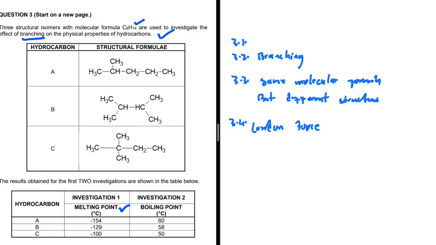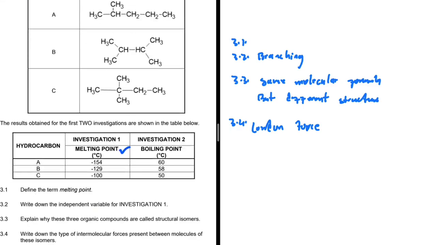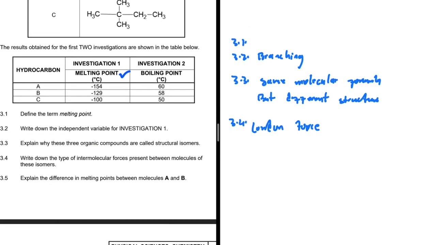So London forces exist in all our homologous series, right? But it's just that alcohol, for instance, has London force and on top of that hydrogen bonding. But hydrocarbons, we only have London force, right? So when we say that alcohol has hydrogen bonding, which is stronger than dipole, yes, it does have hydrogen bonding, but it also has London forces, right? I just thought that would be important to note. That is 3.4. Let's take a look at 3.5.